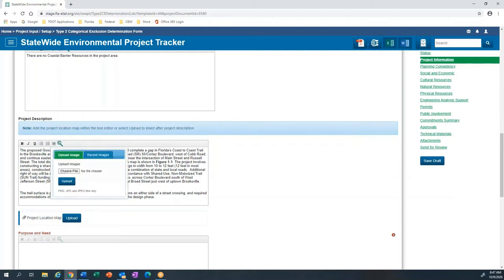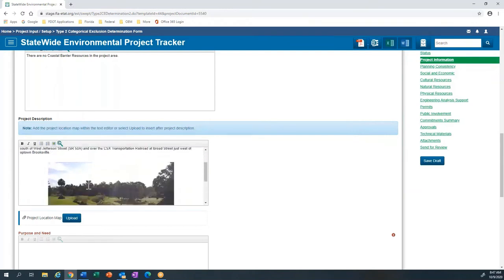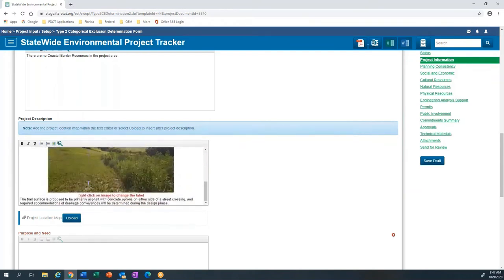If you have an image to insert, you just click that image button and then you can go to the upload, or there's an option, if you've been uploading pictures before, you can go to recent images and it will show pictures that you've added recently in SWEPT. So I did that option. The other option is just the typical upload, browse to the document.